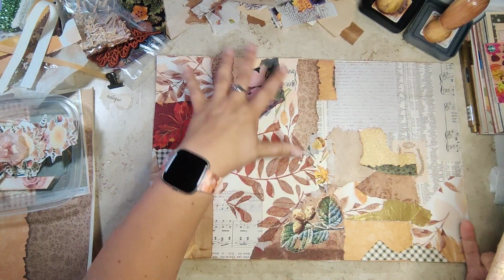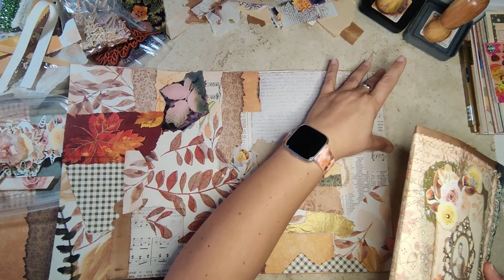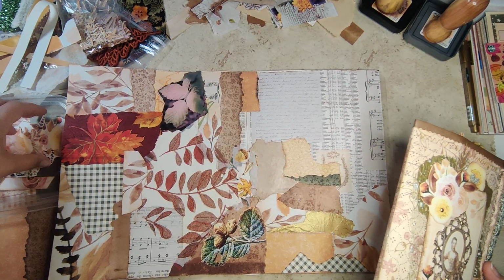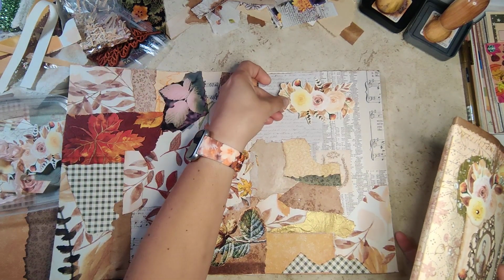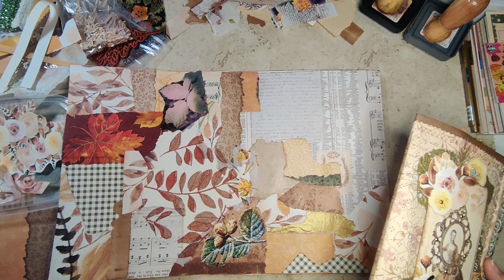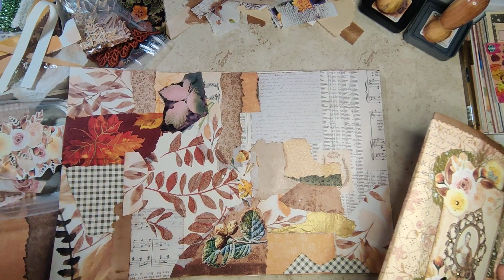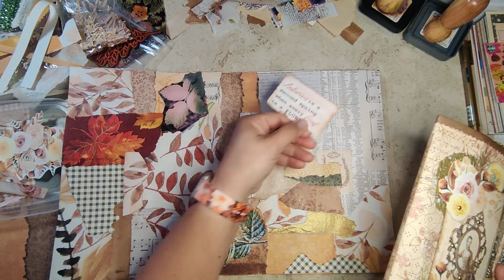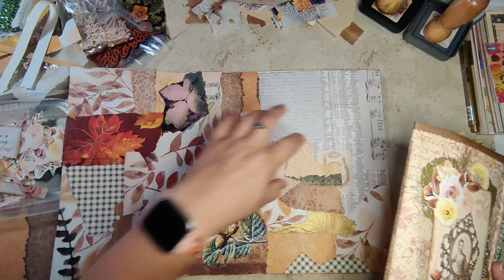So we have a lot of cluster here, and then we sort of have this open space. So in the end, if I absolutely have to, I'll have some plainer pieces that I could throw things on, really simply, some florals or something, if I absolutely had to finish something off. We've got ways to sort of deck it out, to blend in. I have all kinds of fun things to add to it, so I'm not too worried about the plainness on this corner.